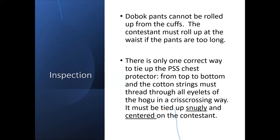There's only one correct way to tie up the PSS chest protector, and that is from top to bottom. The very first one must cross, and then from there it must cross all the way down. They can't go straight down and then cross. It must cross immediately and go all the way down. It must be tied up snugly and centered on the contestant. If the strings are super long, just do another tie. Make sure they're tucked up so they're not slapping around when they're fighting.